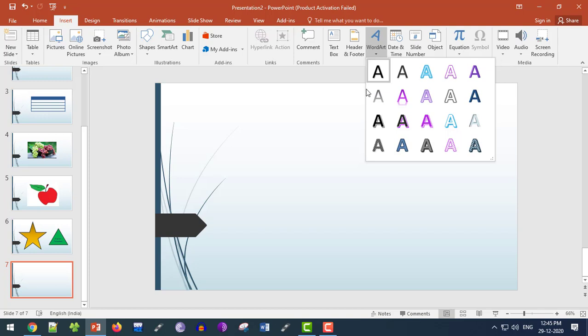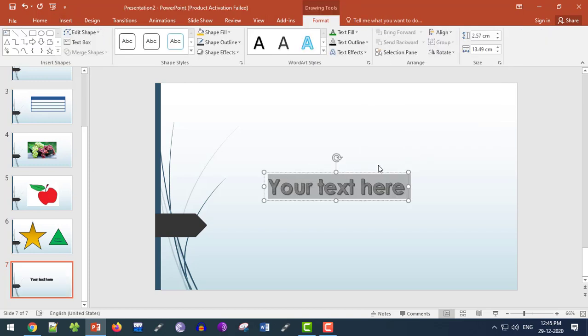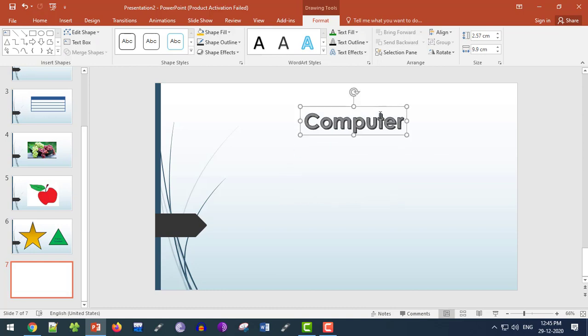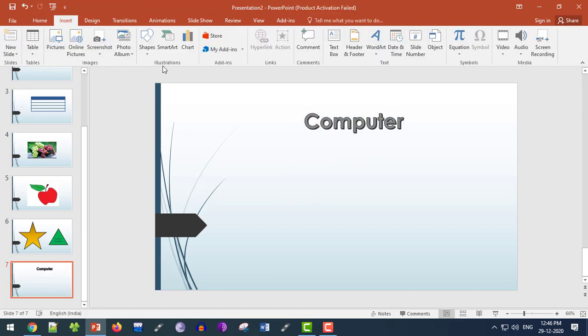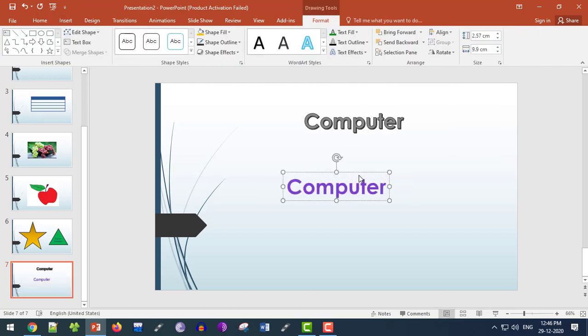So to illustrate, let's see, I choose a style, any style over here. Let's go with this one, and I type computer. This is the first style. Let's add some more. I go to the Insert tab, WordArt, and choose this one, computer.